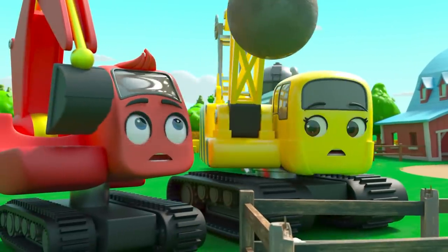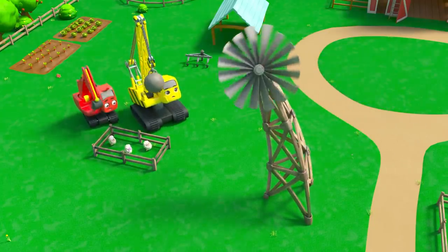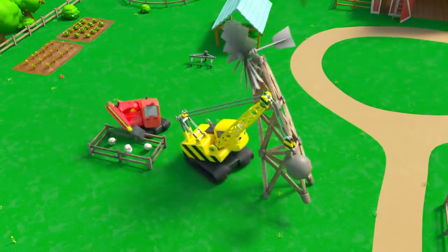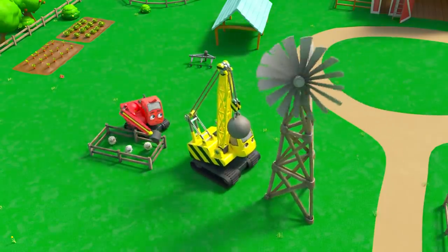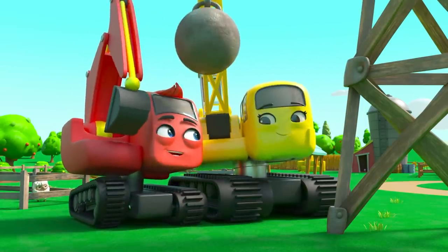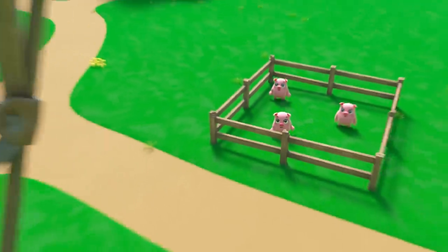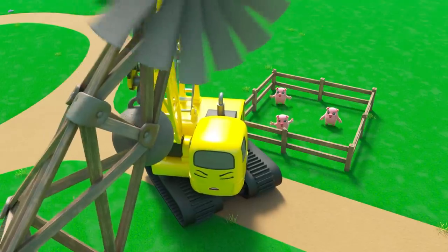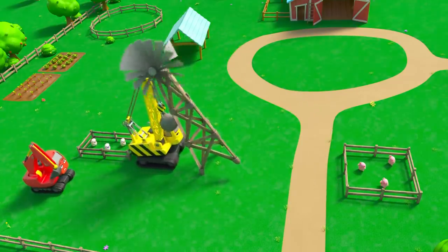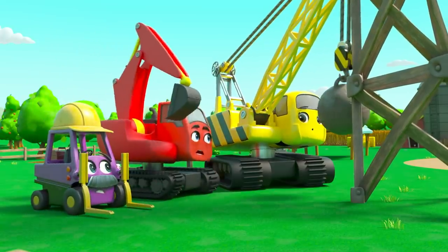But wait, what's Digley seeing? Look, it's an old farm windmill, but it's wobbling all over the place in the wind. I think it's going to collapse. They have to stop it falling onto the sheep. Phew. Good job, Daisy. Now it's falling towards the pigs. Uh-oh, look out. Phew, Daisy saved it again. Now it's falling back towards the sheep again. Oh dear, this is no good at all. What are they going to do?